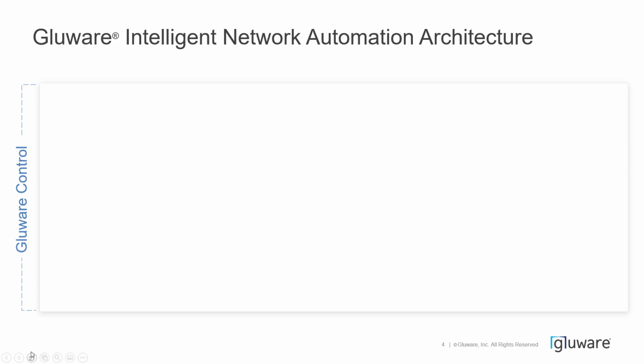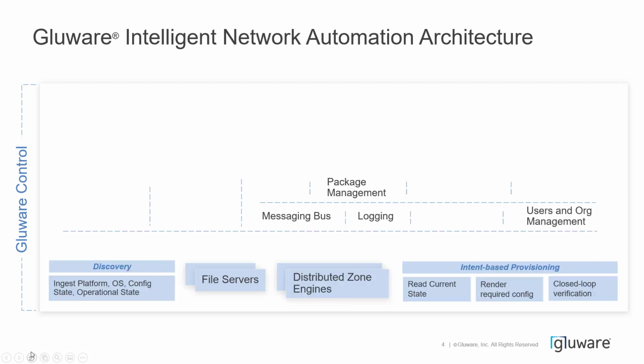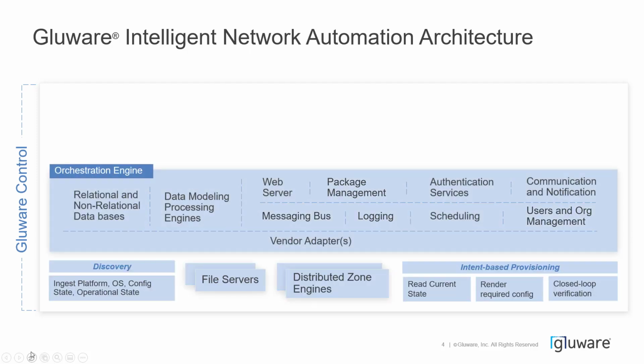So moving on. This slide is intended to dive deeper into the solution stack and understanding what's happening within Gluware Control and why the orchestration engine is so powerful. So let's take a look at that. What does the orchestration engine deliver? Well, first and foremost, we are a data model driven platform. What that means is everything we ingest into the network, we wrap in data models. We then treat those data models programmatically. So we're essentially enabling programmatic control of even CLI-based networks. And we are able to do that through the vendor adapter layer.